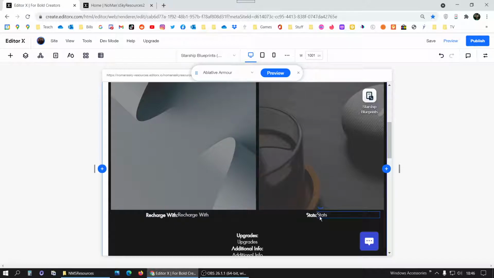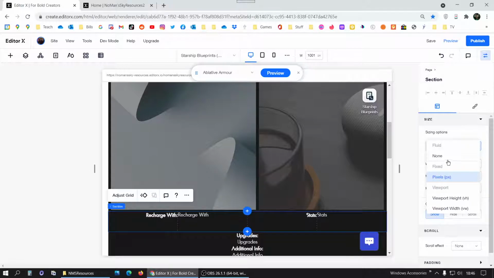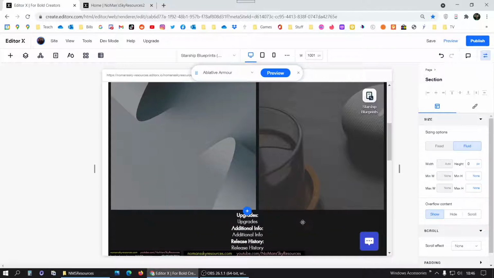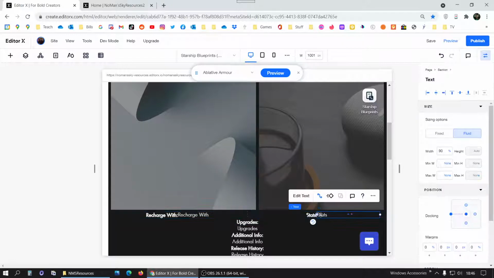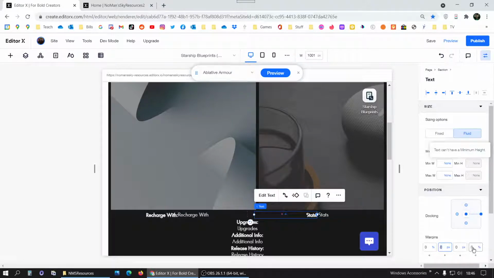Like all the little bits, like here for example, where I swear I already sorted this. Right, so you can see that has decided it wants to be 71, but that's a waste of space as far as I'm concerned. Right, so now it's accurate, but now stats and stats have gone right next to each other. So there's little niggly bits like this that seem to take forever to sort out. And I've noticed that playing around with this stuff sometimes crashes the bleeding thing, so you end up having to start over.